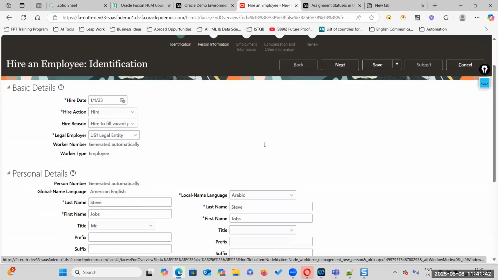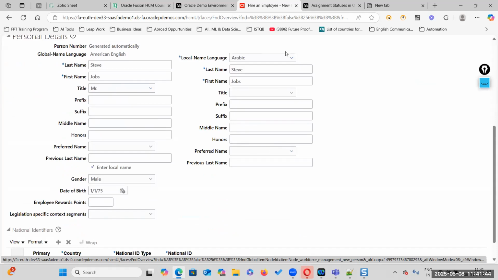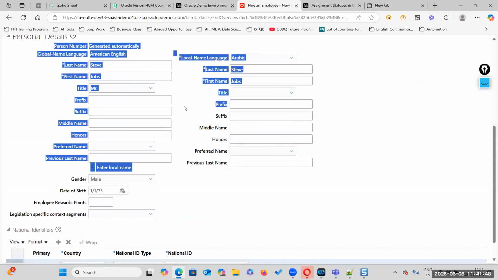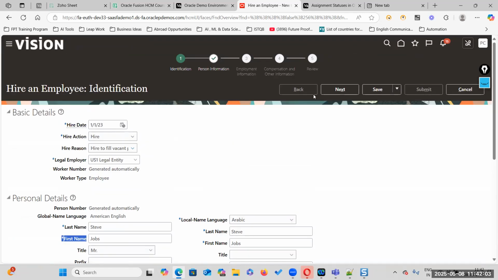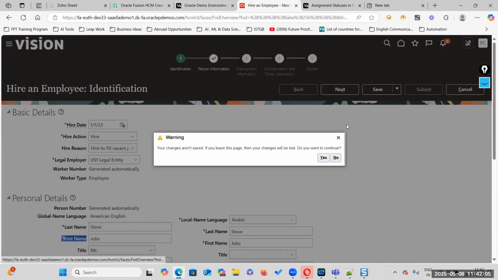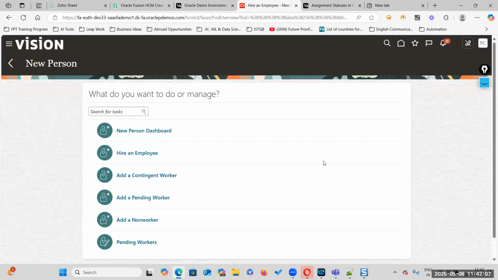Go back. So we are maintaining local name, and at the same time we are maintaining the global name. And if you want to make the first name mandatory, they also have to give it. We can come here and set the mandatory field. We can make any kind of field mandatory by going to Manage Person Name Styles. Okay. Now I want to revert back. I don't want these kinds of changes. I want to revert back.